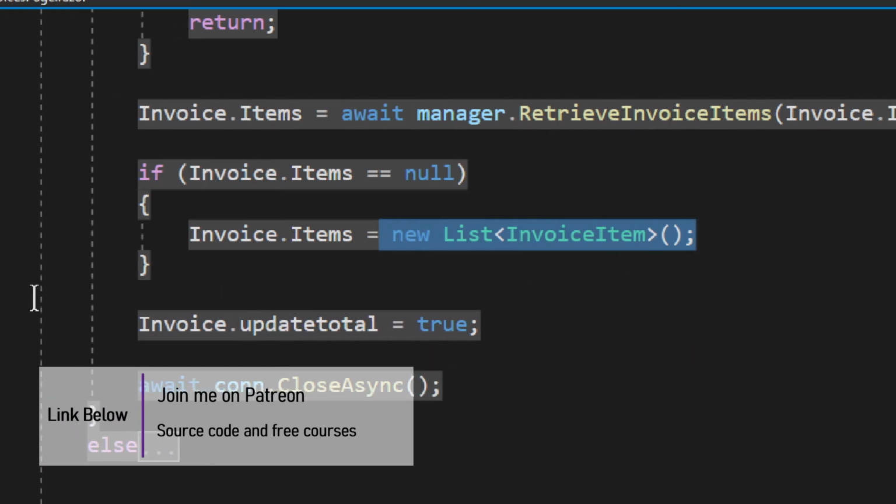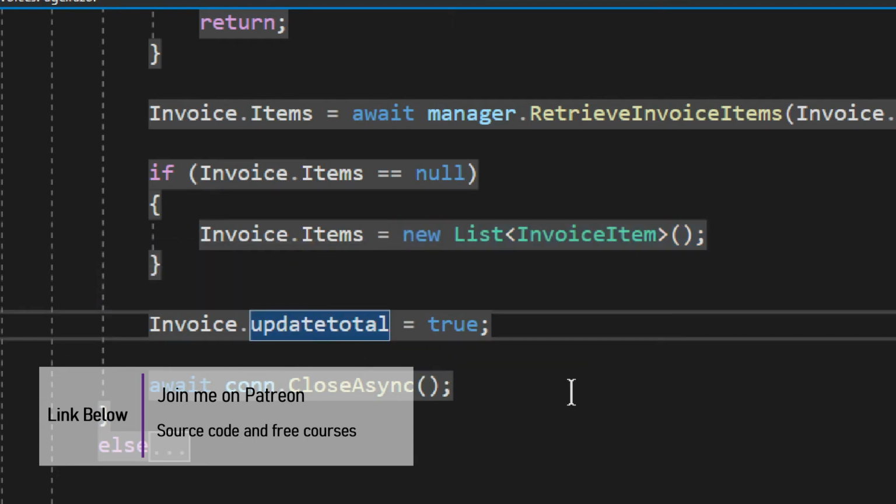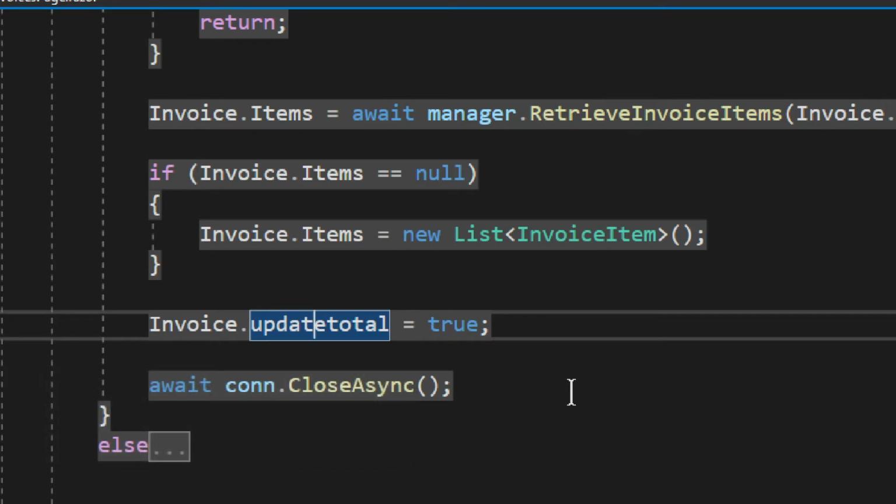Now, the next thing is actually quite important. You may know in C# when you have a list and you push it through some kind of method as a parameter, it will not be a new instance of that list. It will just be the reference of the existing list.